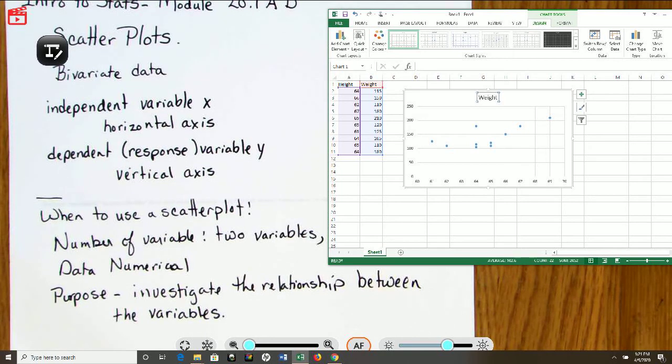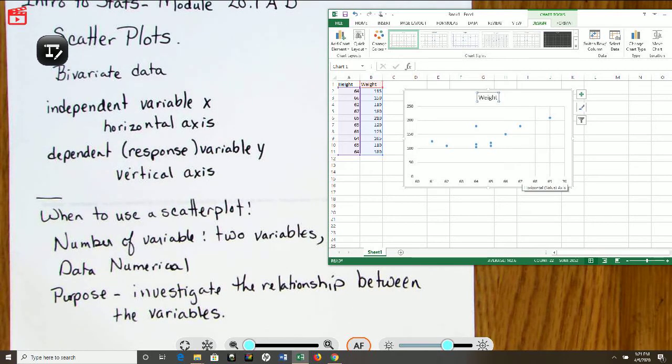It always does read it as X and Y. And so we can find that 64, there's that 64, 115 is probably in here. Must have had another 64, 105 and a 64, 180. So there's our 64, 180. So there is our scatter plot.